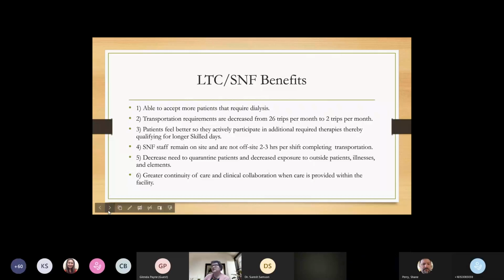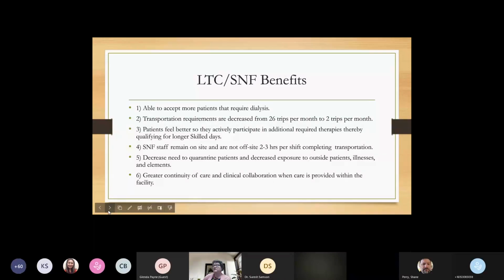And I say this because in the facility that we work with, our physicians round at that facility, so the patients do not have to leave the facility. We can go and do their monthly meetings in the facility. The only time that a patient would be required to be transported outside of the facility is when they're coming for a clinical physician meeting. And since our physicians round at the facility, then that requirement is not needed. In some settings it will be needed, but in the ones that we work in, it's not needed.